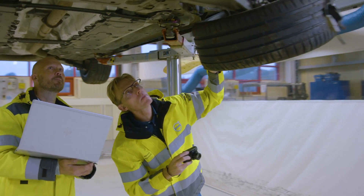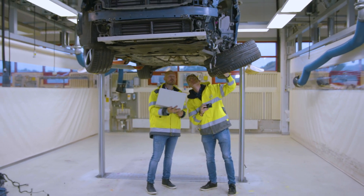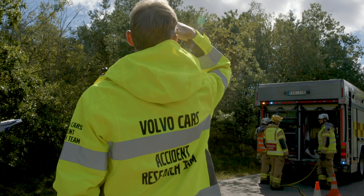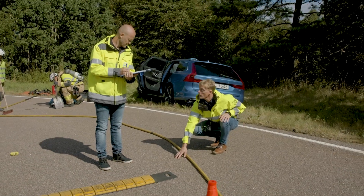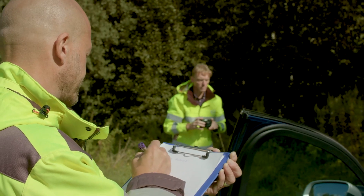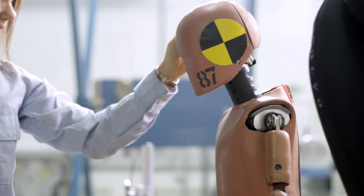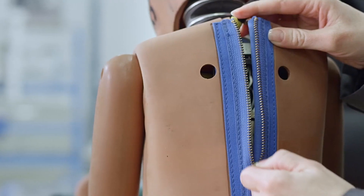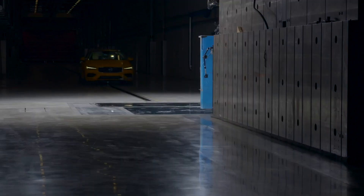A lot of effort is also spent understanding how the driver experienced the accident. What was the cause of the accident? This involves the safety center's behavioral scientists. Other questions include: what was the weather like, what was the time, and in what conditions were the road markings? Finally, the team will ask people involved in the accident to share their medical records, which also allows the team to take note of any injuries sustained. These are later analyzed by experts in biomechanics, in cooperation with physicists, to understand the exact cause of the injury.